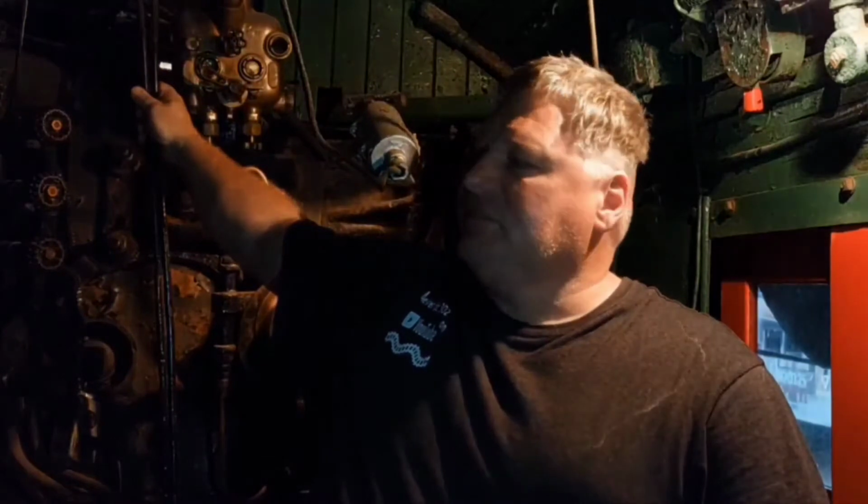We have an unbridled access today to the Elko County Railway Museum. My company just made a small donation so they can do their work here, and it gives us an access to bring access to you because it hasn't been open. It's going to open tomorrow. So there's volunteers here prepping and cleaning and setting up stuff, but we're going to go ahead and give you a glimpse of what's here.